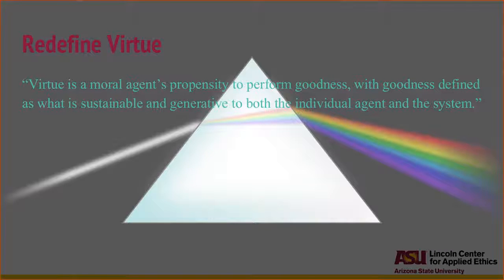In the larger system, such as a country, goodness means what is good for both the agent performing the action and the country. Because what constitutes goodness varies based on situations, how virtue is expressed also varies, giving rise to a variety of manifestations that are commonly referred to as virtues, such as courage, benevolence, justice, or wisdom.